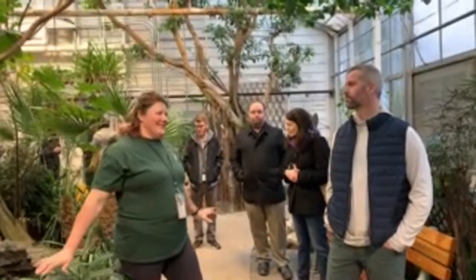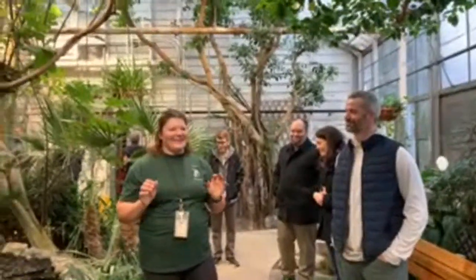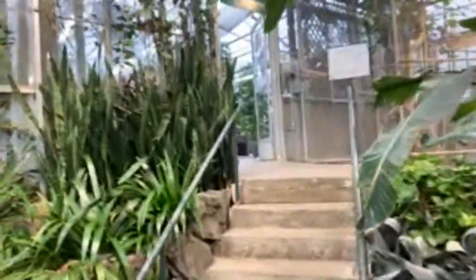It's amazing if you come in here in the summertime versus the fall. A lot of the tree pruning we typically do early spring or fall, because if we did it in the middle of the summer we would sunburn the understory. And a lot of people don't think of plants getting sunburned, but it is very much a thing that can happen. It's kind of like us going out of state. You go from here to Hawaii and you're going to be fried. Same with the plants, so we have to get them acclimatized to everything. We have a bleeding heart vine over there on the wall that's in full bloom right now.